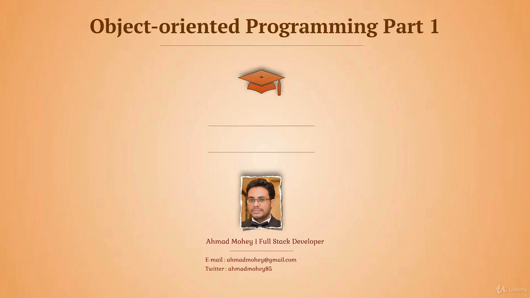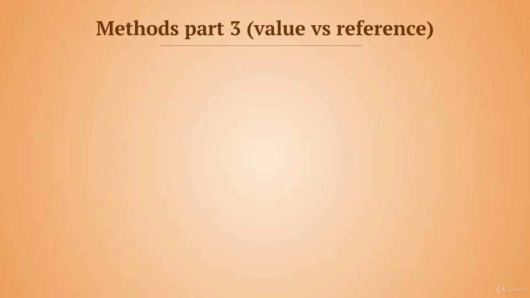Welcome back. In this lecture, we will be discussing one of the most important concepts in C# programming, which is passing a variable by reference or by value. We have seen how we can pass a variable or a value to the method that we've just created, but there are two types of passing variables to a method.